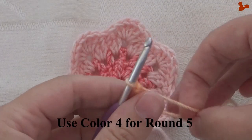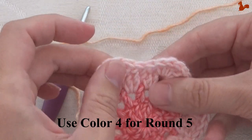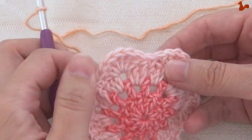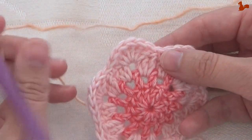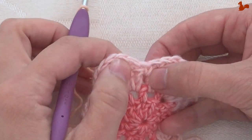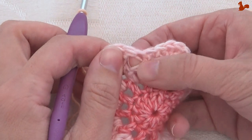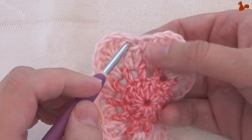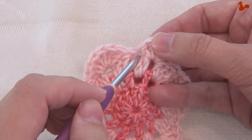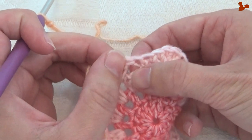Round 5. I have color 3 on my hook with a slip knot, and we're going to start, let me just show you, in the space after a treble shell but before the double. So you see here's the treble shell, and here's the double crochet, and if you pull this open, you'll see here where my finger is poking through, in that space, that's where we're going to work. And likewise there's also a space on the other side of the double crochet. These are the two spaces where we're going to be poking our hook into.